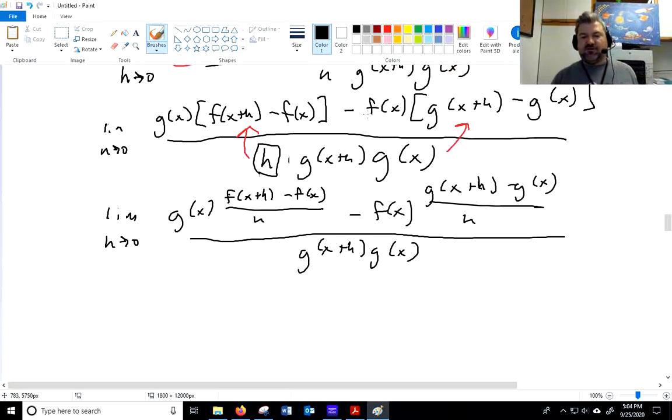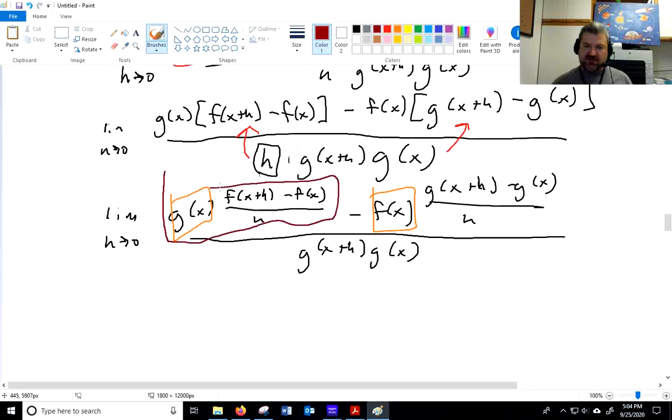All right, now I can do a whole bunch of limit properties, but I think we've pretty much got this. First of all, this is a constant because, yeah, it's got x in it, but as far as h goes, it's a constant. It's got no h in it. So I can pull that out of the limit when I put the limit to this first little area over here. So when I take the limit as h goes to 0 here, do you agree that that's just going to be g of x times f prime of x? Because that as h goes to 0 is f prime.